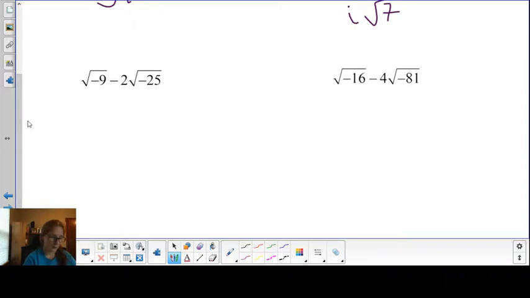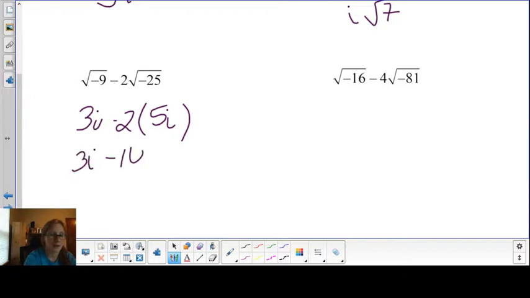No, I'm sorry. The square root of -9 minus 2 times the square root of -25. We cannot do anything with those unless they're the same underneath if we're adding and subtracting. Since we are subtracting and they're not the same, we have to try and reduce all of the radicals down. So, square root of 9 is just 3. We bring that i with. Minus 2 times, we already said that the square root of -25 was 5i. So I have 3i minus 10i.